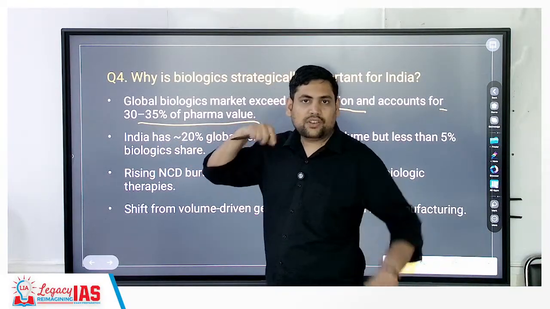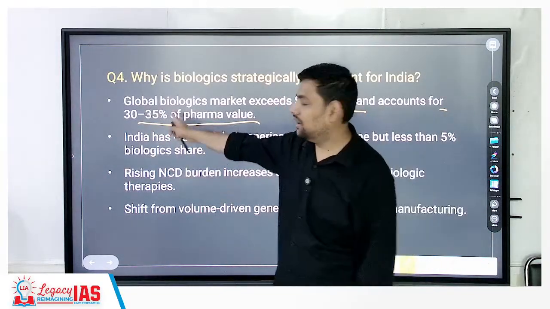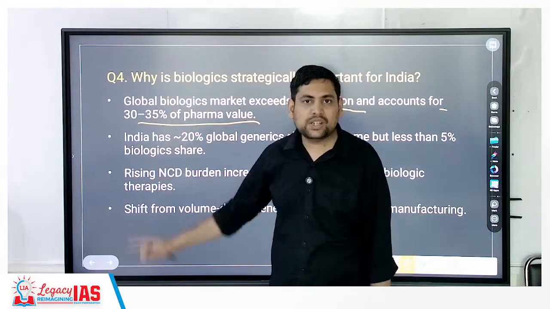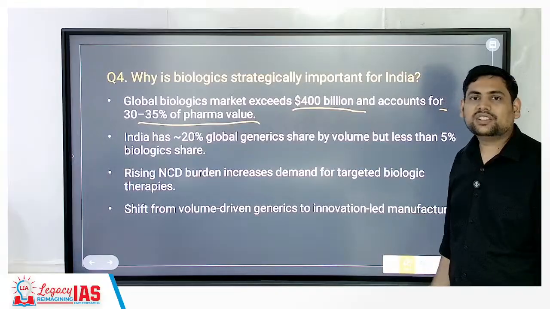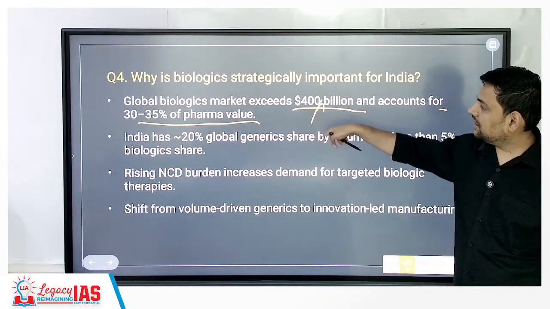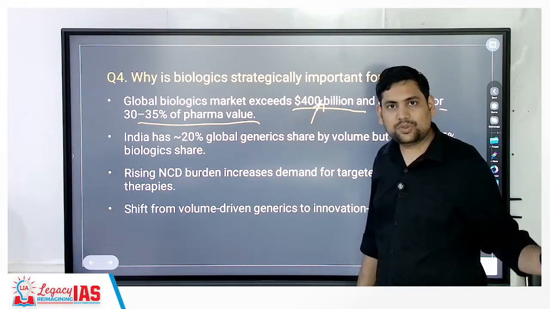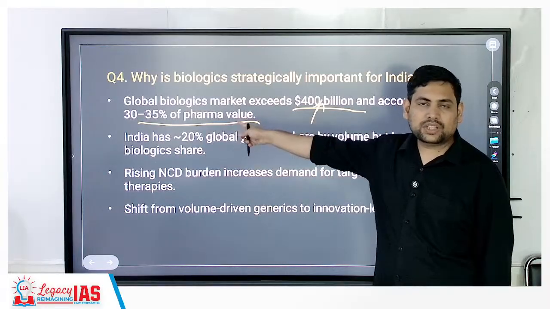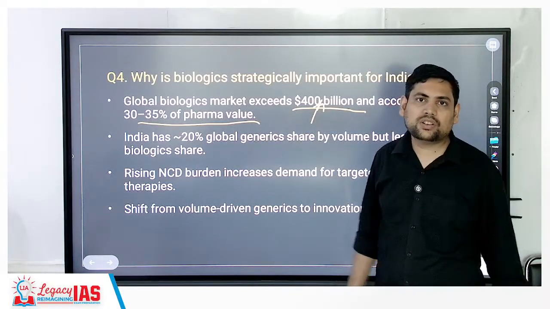So already whatever pharma value is there, 30 to 35% is gone here, and we are not very good at it, honestly. So basically we want to be good at it, so as to at least develop many biosimilars and then maybe some biologics also, because ultimately this will increase more and more. So we should be here, otherwise we will be losing our pharma industry, the original pharma industry. If we don't catch up, then we will be lagging behind. A lot of people will lose jobs, will lose a lot of money.